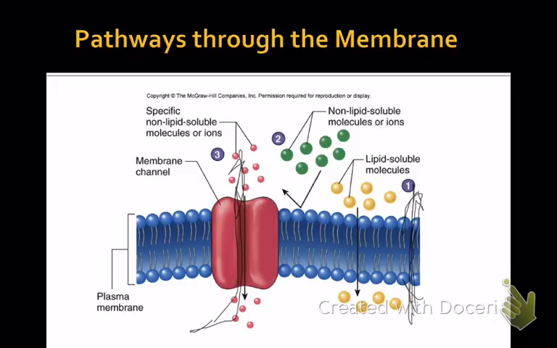Okay, so then we need to understand a little bit about the chemistry of what kinds of things can go through the phospholipid bilayer, because if they can't, then we would know to predict that if they're going to go through the cell, they better have a channel of some kind. Make sense? So if it's going to go through the lipid part, then does it make sense it has to be lipid soluble? Lipid soluble means it mixes with lipids, which means it's nonpolar.